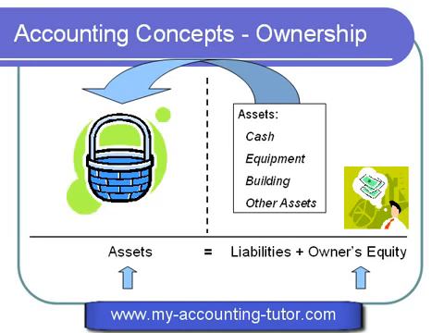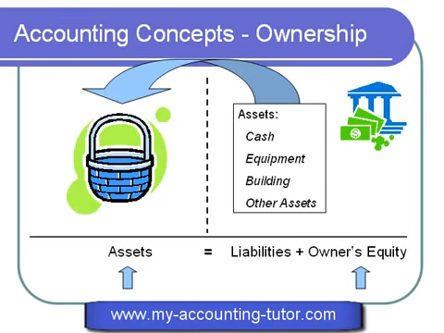There is another way, though, that the company might obtain assets. A creditor might contribute them to the business instead of the owner. The most obvious example would be the company goes to the bank and arranges for a loan. The bank provides cash to the business, and the owner of the business signs a promissory note agreeing to pay back the amount of the loan with interest at some future date. Or equipment or a building might be purchased, and a portion of the purchase cost might be financed through a bank loan. In any event, assets are now going into the basket that weren't there before, and this time a creditor has made the contribution to the business, and the creditor therefore has the ownership interest in these assets.